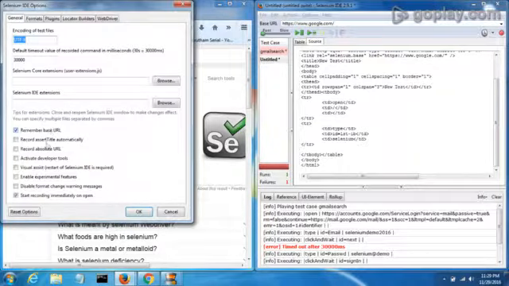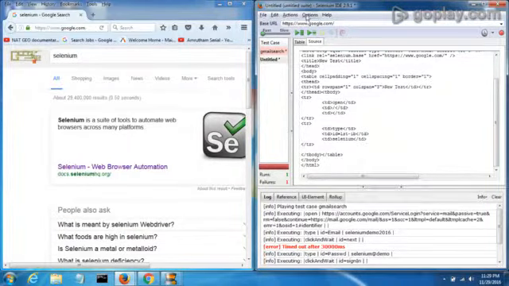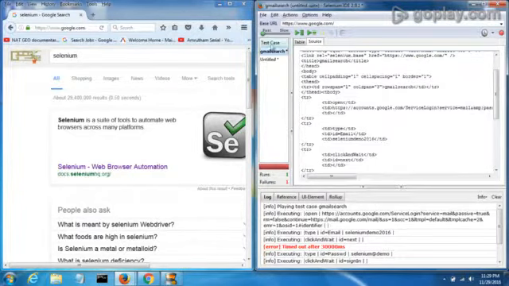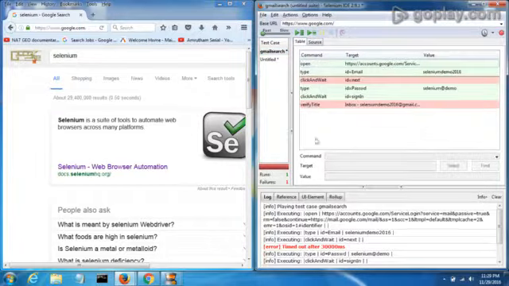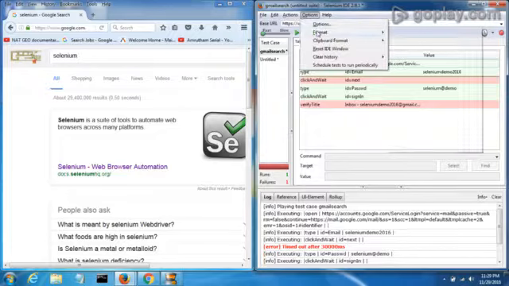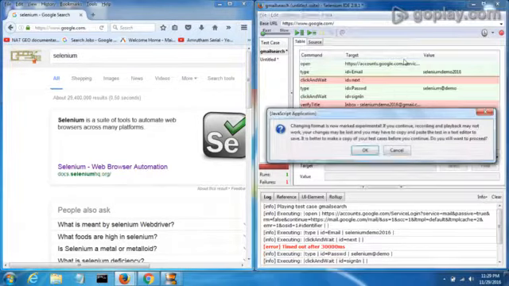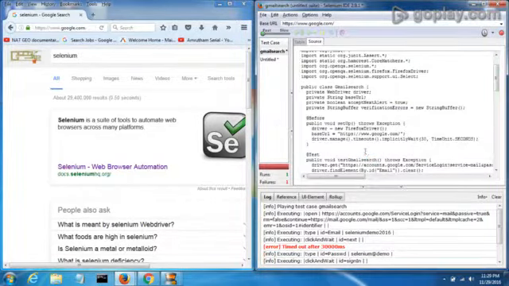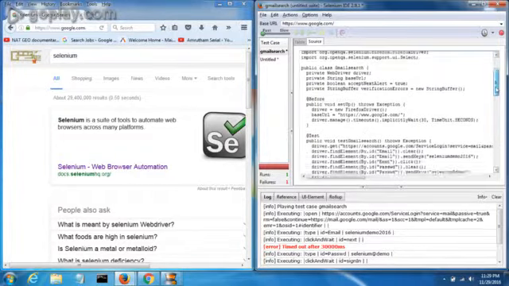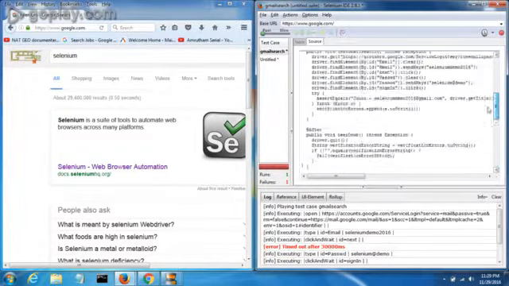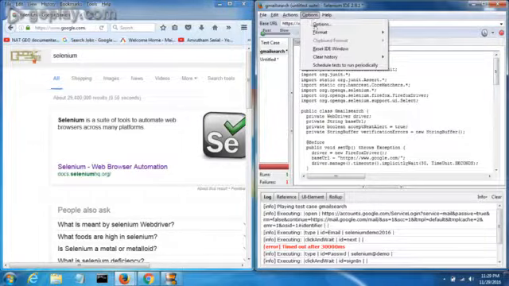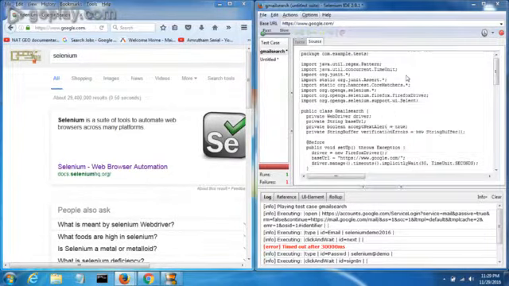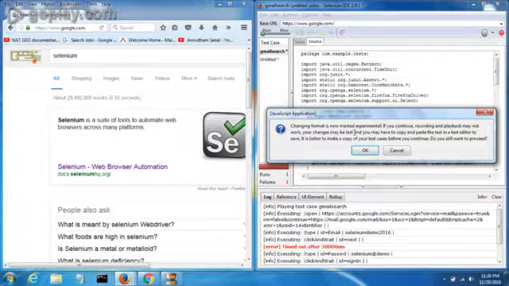If you go to options and click on enable experimental options, then only you will be able to view those things like format. Whatever you have entered in the Gmail search, here we have all these commands, right? And if you want to see these commands in a particular source code, like Java or some other language, you can click on this, click on OK, and you will see all the Java code that was converted. While doing this, you got an error message, right? Because these are experimental features which are not implemented perfectly.